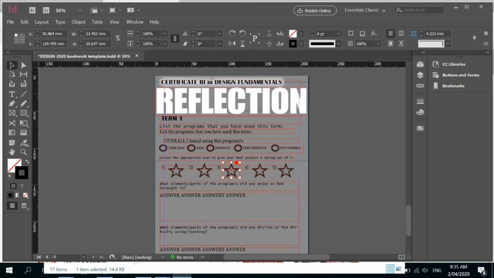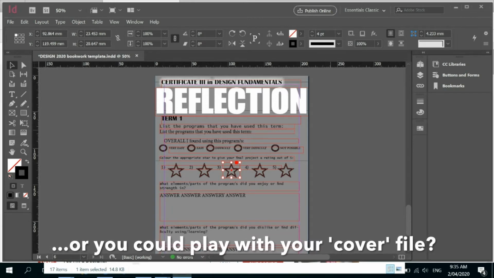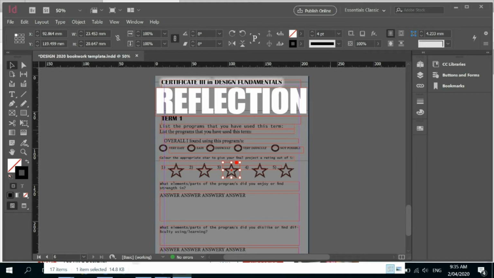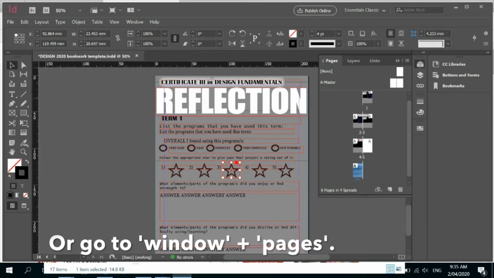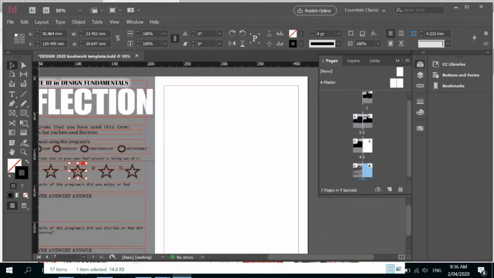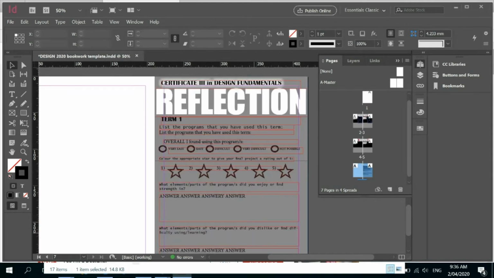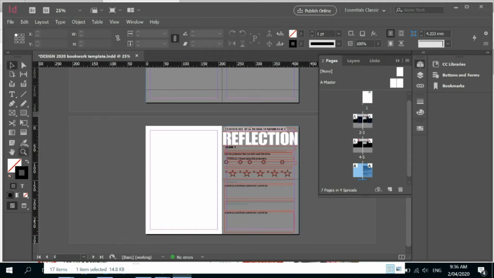And what I've got here is the bookwork template for this year. So this is your bookwork, or this is what the inside of your bookwork will look like. You guys have already created your front cover. And if you want to insert that in really quickly, you go to F7, you click on this Pages menu up the top, and you'll create a new page. It will put in a blank page. If you drag that right to the top and zoom out using your Alt and mouse wheel or the negative zoom tool, you should be able to paste in and drag him up to the top.